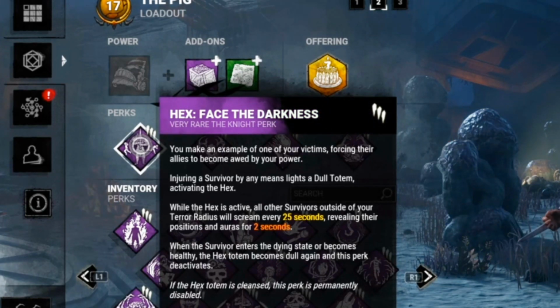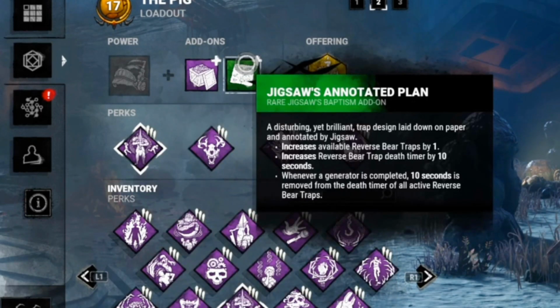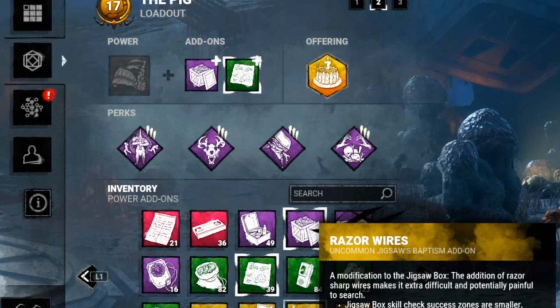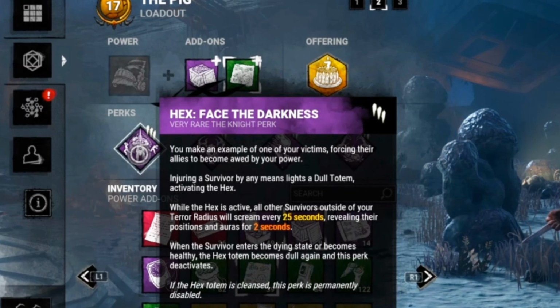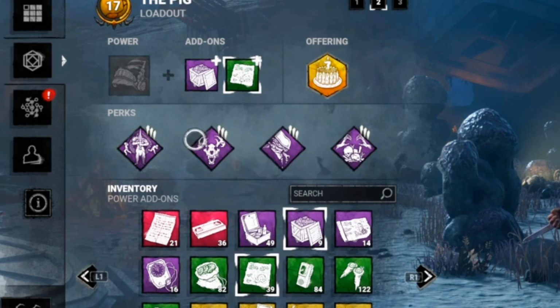Let's say you down someone, you put a trap on, the cursed survivor healed, and you see another survivor. Just leave him alone, hit the next survivor, injure the next survivor, and you're good to go. Or you can use razor wires. If they miss a skill check while looking through, they'll get injured if they're healthy, so they become the cursed one anyway. But yeah, the first person you see, hit them, leave them alone, and go chase other survivors to get the curse up and running, the screams.